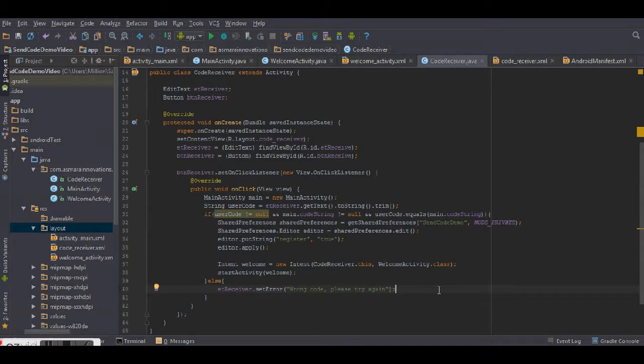This is where I said you can be more flexible. You can have a loop where you allow them to check only a few times, and then finish the application. Otherwise, this is how you do it.